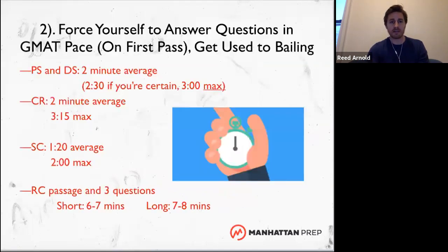There's one thing I meant to mention about timing, and a teacher clued me in on this and reminded me that I should mention it. The test really does punish you for not finishing. You get way more punished for not finishing than you get punished for answering questions wrong. A blank answer hurts you more than a wrong answer. So make sure that you are finishing, and that requires good timing habits.